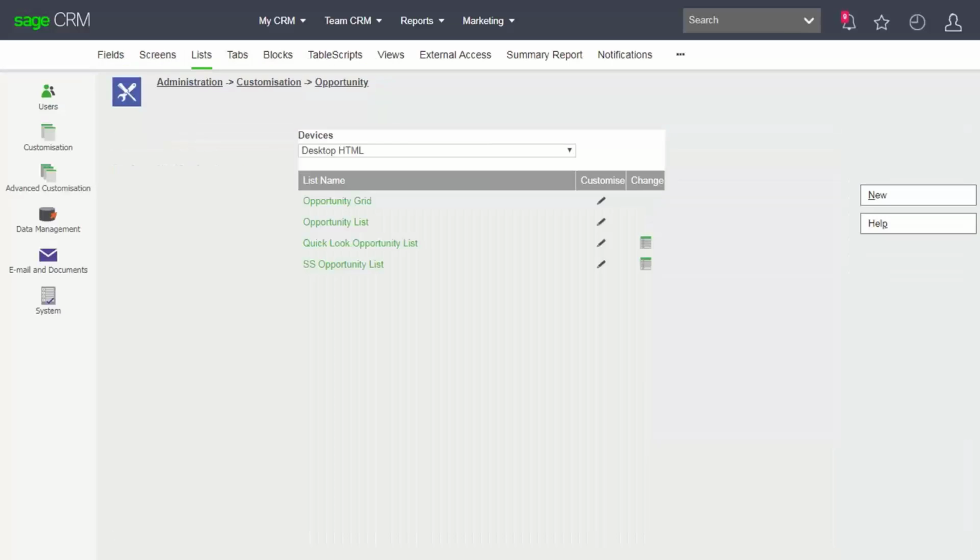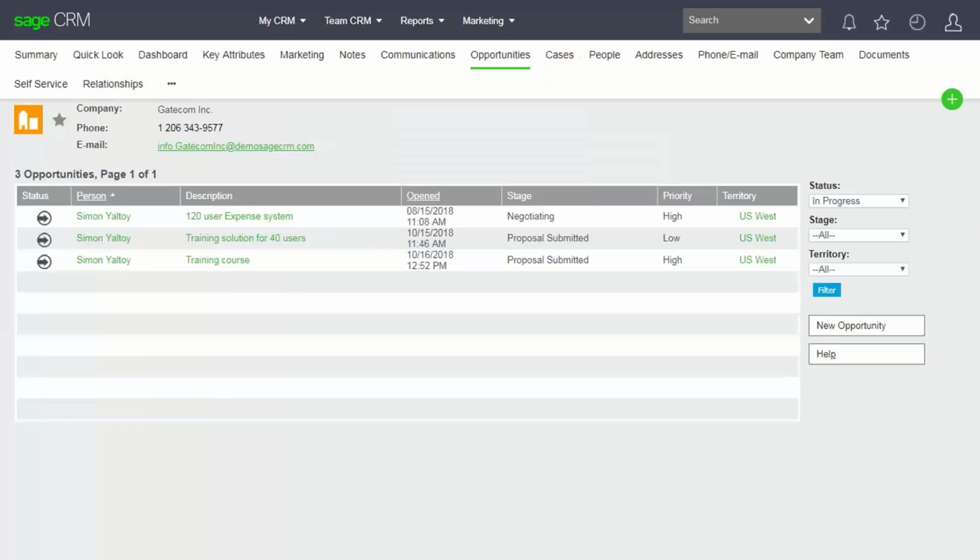Okay, so what's that actually look like? Well, we save those changes, pop in here, and that's what it looks like. I'm in the same list you saw earlier that has the column called company name, but I'm in the context of a company and its opportunities, and the column, which would have been the second column across, has gone. And it's simply shifted everything along one to the left. So status, person, whereas it used to be status, company name, person, all with a couple of lines of script on a reusable piece of screen design. Clean, elegant, minimalistic.